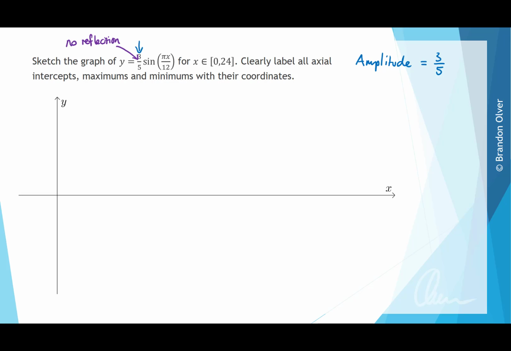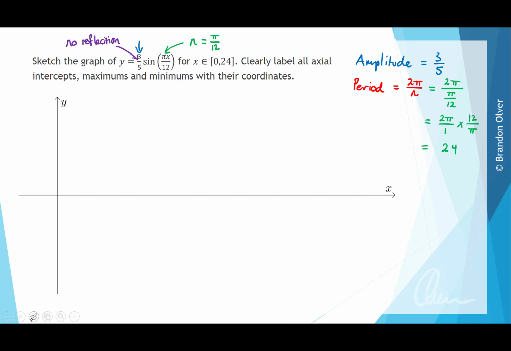Now, the last really important piece of information we need to know is the period. And that has the formula 2 pi on n to work out what the period is, where we look for n as the value that's multiplying the x inside the bracket. So in this case, it's pi divided by 12 is the value of n. Therefore, our period is 2 pi divided by pi over 12. And we can evaluate this by going 2 pi over 1 multiplied by the reciprocal, which is 12 over pi. And the pi's will cancel, leaving 24 as the period of this graph.